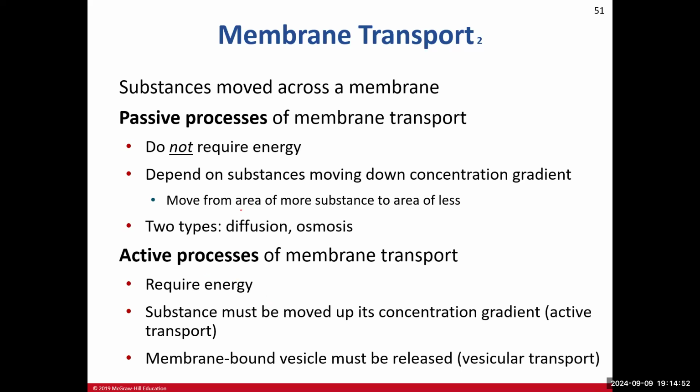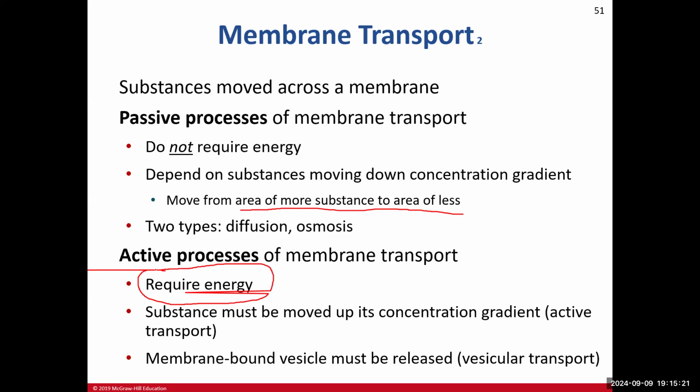We're essentially going to move from one area to another area. We're going to go from an area that has a lot of something in it, and we're going to move some of that material into the area that does not have a lot. And so those two processes that we're going to talk about are called diffusion and osmosis. Active processes, it even says it in the name, so if it's active, we need energy.